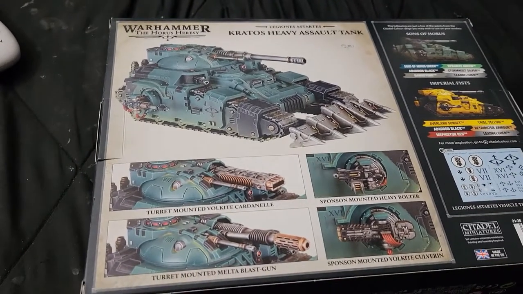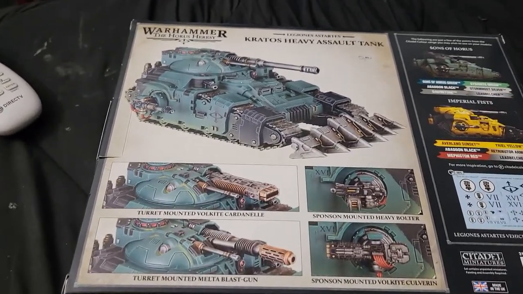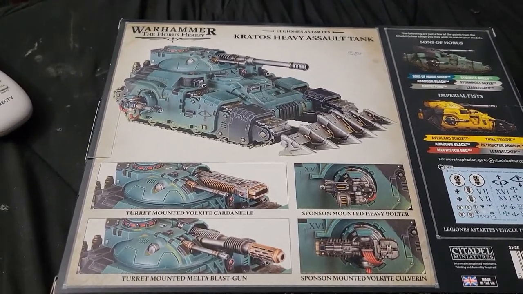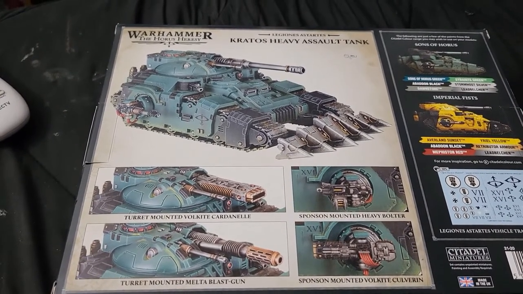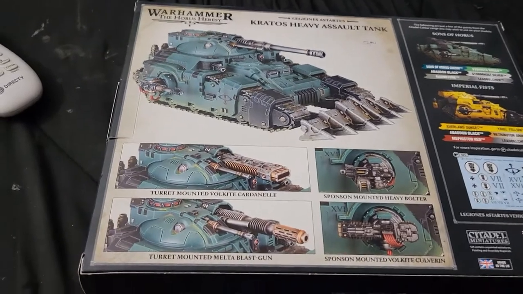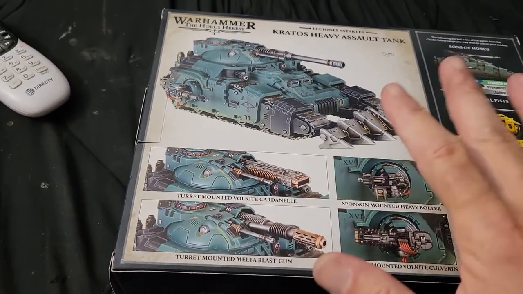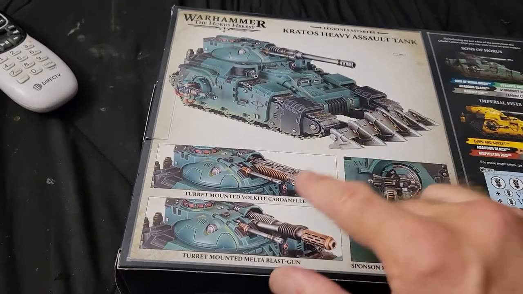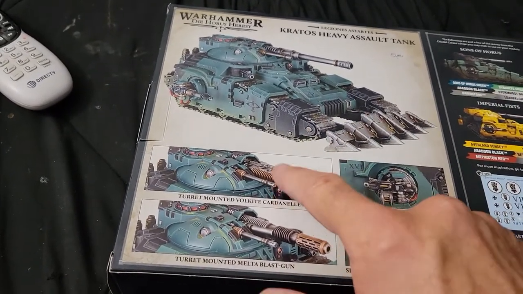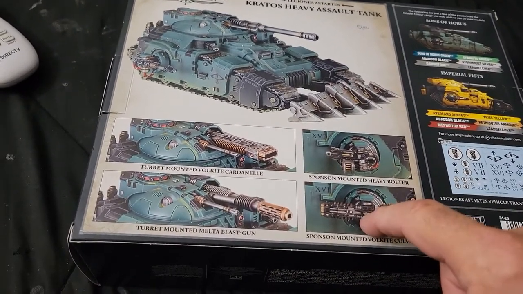Next up, now the construction, or basic construction at least, is done on the Land Raider. We're going back into the 31st millennium and the Kratos Heavy Assault Tank. This one, like most of Games Workshop's tanks, has a lot of available options. For this one, I'm going for coolest looking, which means I'll be using the Volkite Cannonelle and the side-mounted Volkite Cannons.